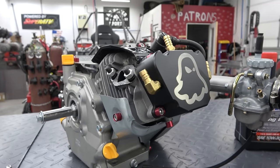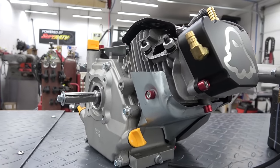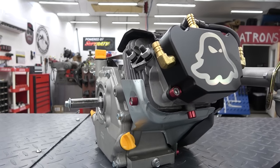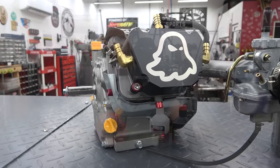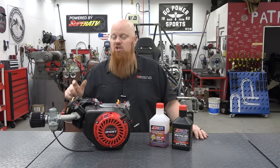Valve cover, we had a billet valve cover made up and some billet cup washers, and then we powder coated the heat shield on the head just to make it look nicer and stand out a little bit more. But other than that, it's completely bone stock. We are going to check the valve lash.